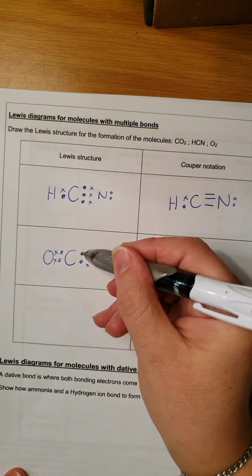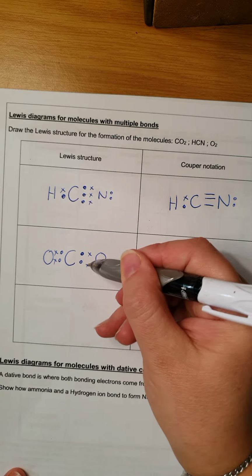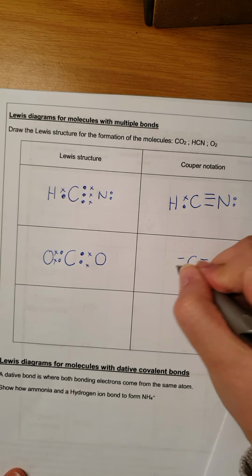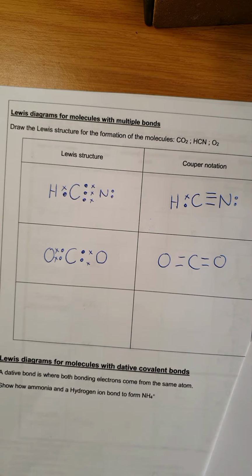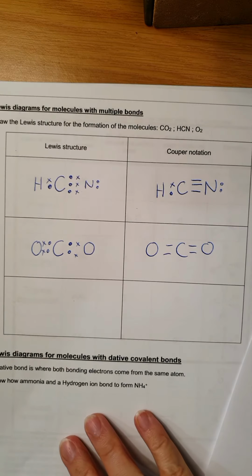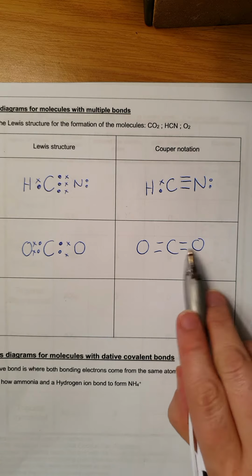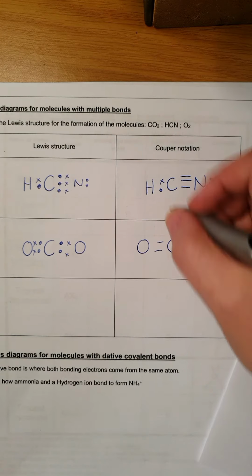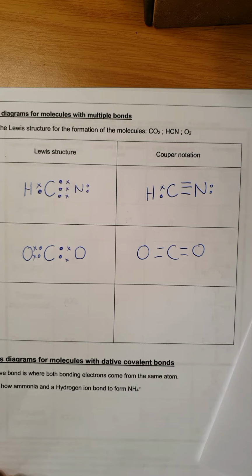Okay, so there you can see drawing from that electron to that electron, which means we've got 2 bonds or a double bond between C and O, and 2 bonds or a double bond between the other CO. Okay, so these are double bonds. This is a triple bond, and this is a single bond, and I've realized my mistake here too.